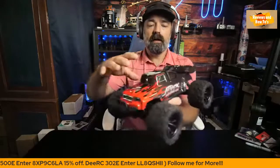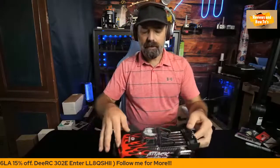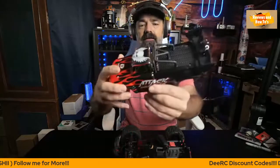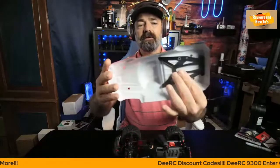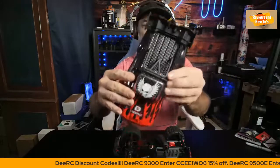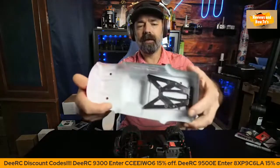So as you can see, we're going to start with the body. We're going to pop it off. And you do get Lexan bodies with the DRC vehicles. And I've crashed this one aplenty. You can see all the big scratches on the roof and stuff. And it has not cracked or split yet. It is painted from the inside.